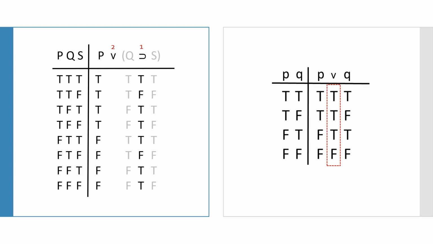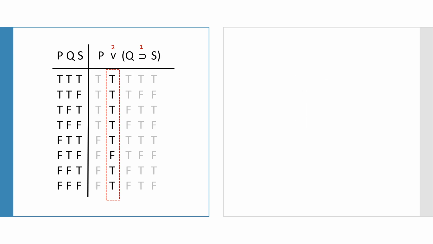So pretty much what you want to do is walk through each line, all 8 of them, step by step, and look for anything that's both false and put a false there. Everything else has to be true. Well, in the end, there's only one part at the very bottom there, third from the bottom, where both pieces are false. Everything else is true. So I get true, true, true, true, true, and then I get my false, and then 2 more trues. This is the total truth value in every conceivable arrangement for this original statement, P or if Q then S.